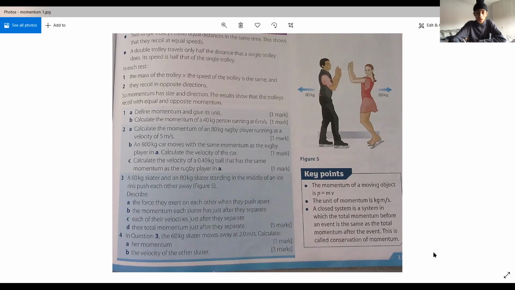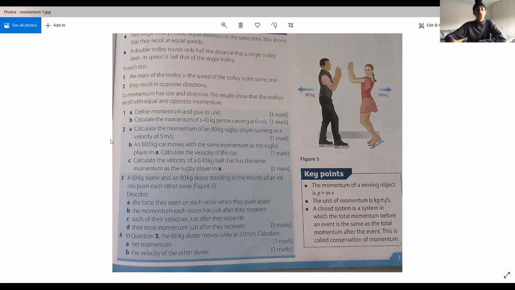So the key thing here, Jay, is it says describe, which means they're not asking you to make any calculation, purely description. Do you want me to say it or write it? Just say it to me, that's fine.